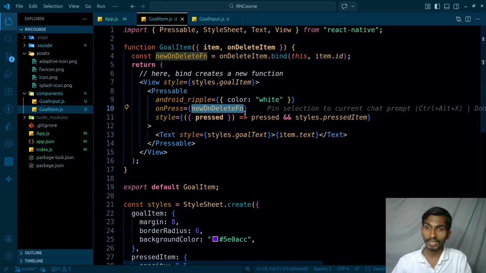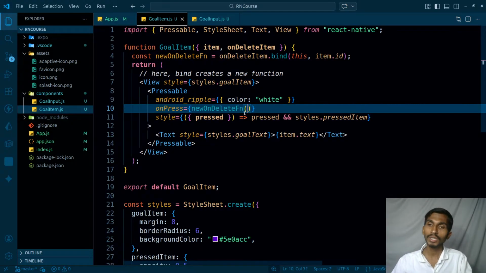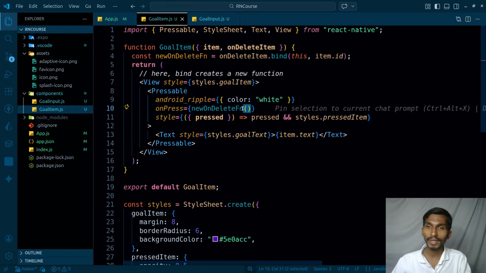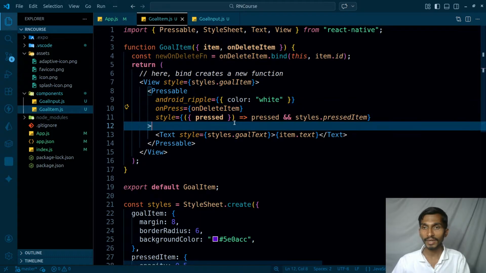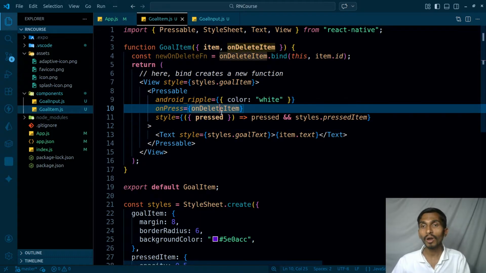And keep in mind, I cannot call it like this over here. Sorry. Don't call the function like this, because if you do, it will be called when the component re-renders, and that's the same problem we were facing. On delete we had, right, item. So this was the on delete item I had. If it were only this, okay, call on delete item, that's it, don't do anything, then it would be fine.